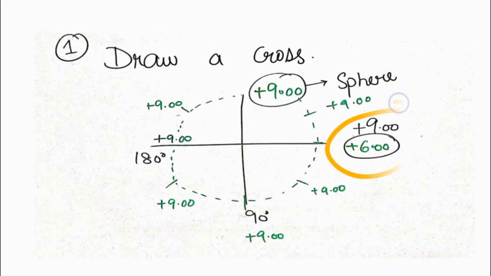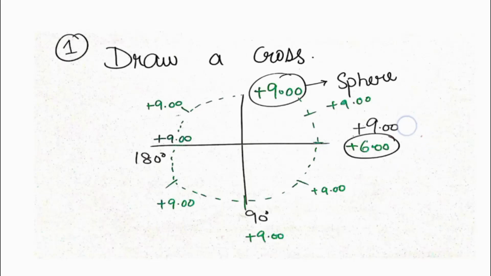Now you can see that there are two powers coinciding at 180 degrees, one is the cylinder and the other is the sphere, right? So what you are going to do is combine these powers. You will add the cylindrical and the spherical value. On the meridian where the cylinder is present, you have to algebraically add the spherical power for the conversion, right? So the first step was to draw the cross. Then secondly, in the cross, you all know that spherical power is the one which has power in every meridian, right? So here the power is also at 180 degrees. In 180 degrees you can see there is already a power of the cylinder, but it has a sphere as well. So you have to add them up, right?